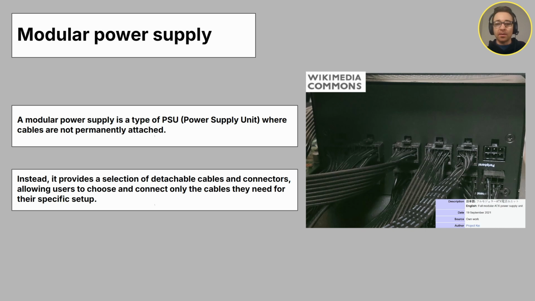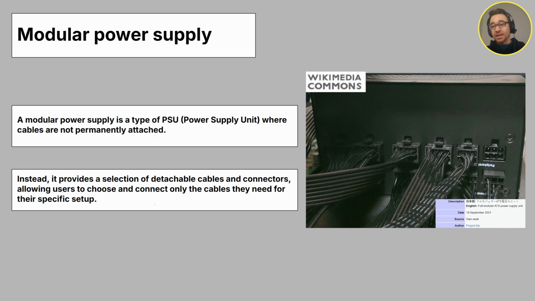Why would I want to do that? Because the fewer cords in there, the more airflow I'm going to get through that machine. And if I'm getting more airflow, I'm going to have to worry less about overheating, intermittent shutdowns, and it just makes cable management a lot easier as well. So essentially, modular power supply units allow you to specifically and explicitly choose exactly what cables you want to use in your setup. All right, that's pretty much it.